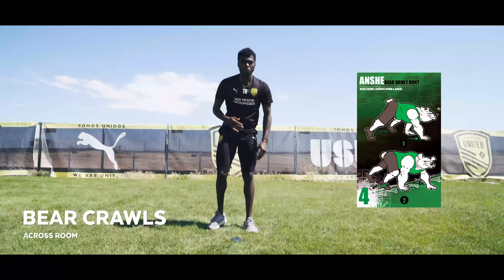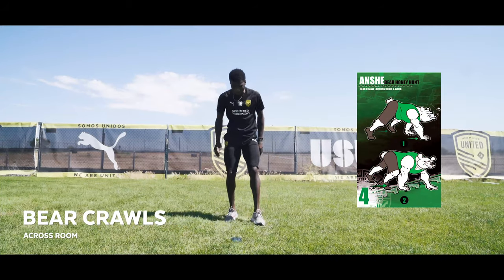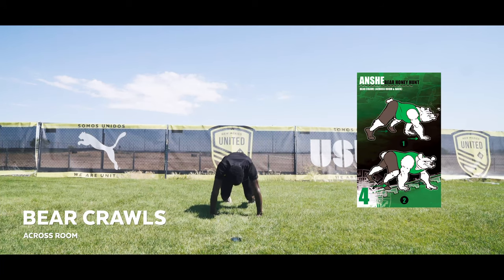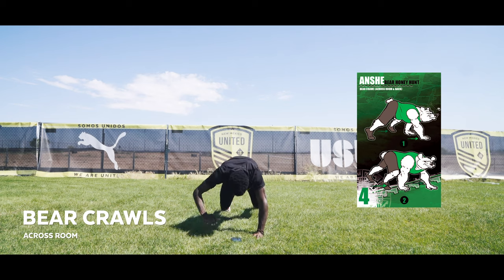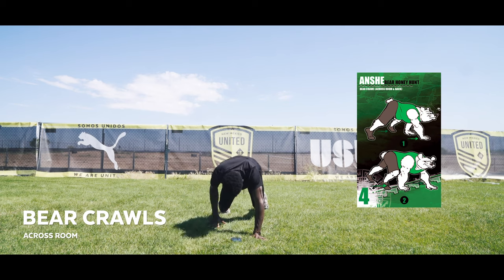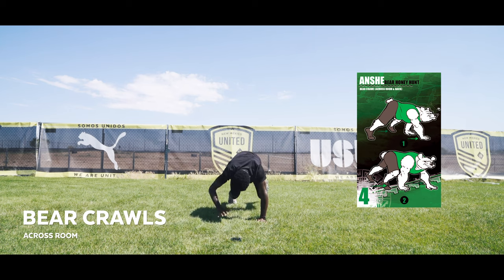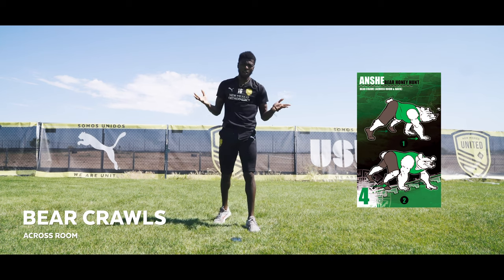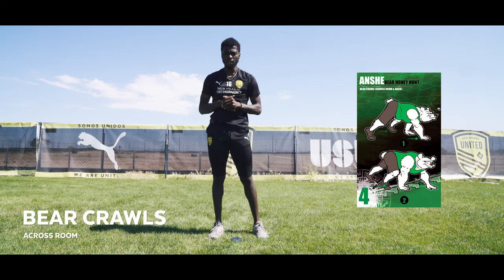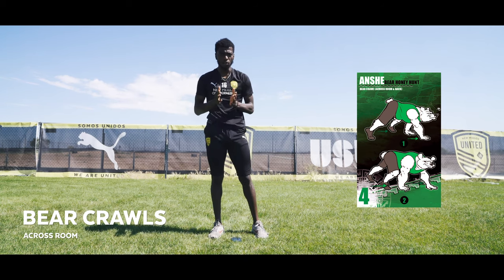And then after that, we're gonna go on the ground and we're gonna do a bear crawl. So a bear crawl, you're gonna start in a quadruped position, and you're just gonna reach, reach, reach, reach, and then back, reach, reach, reach, and reach. You can go 4 to 5 in each direction. You could go for a time of 30 seconds. It's totally up to you, whatever makes you feel comfortable.